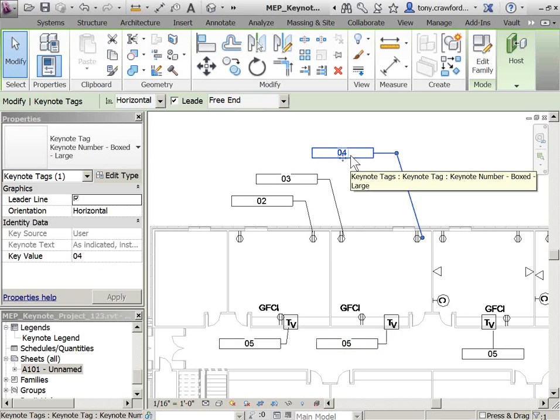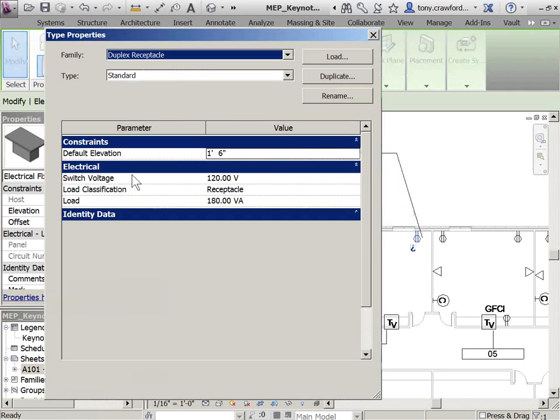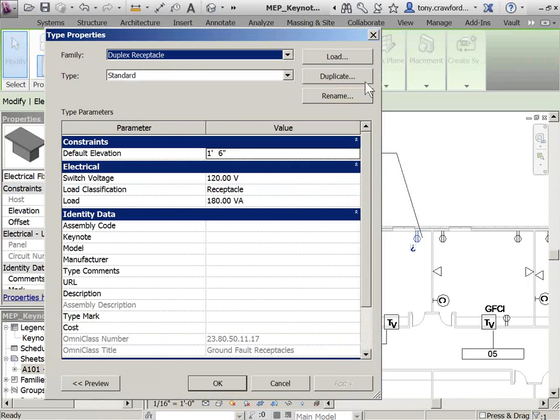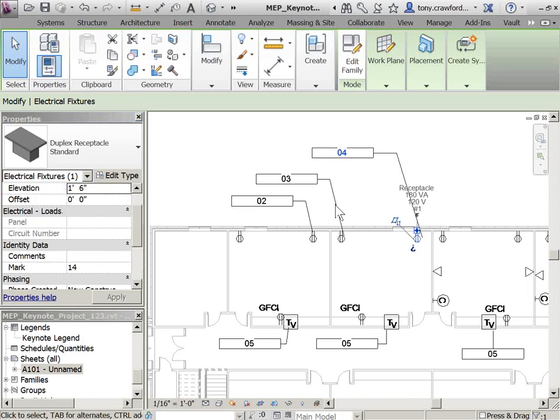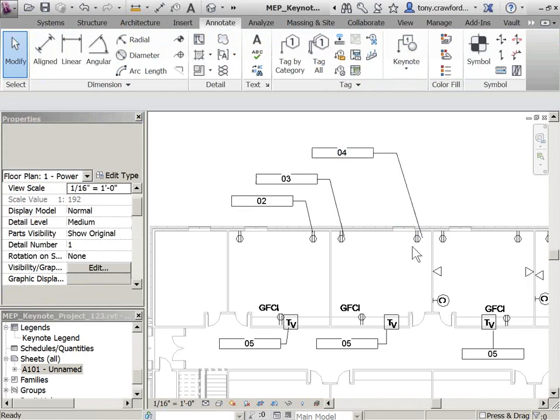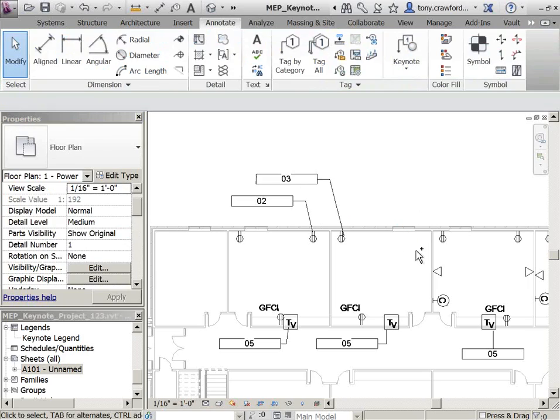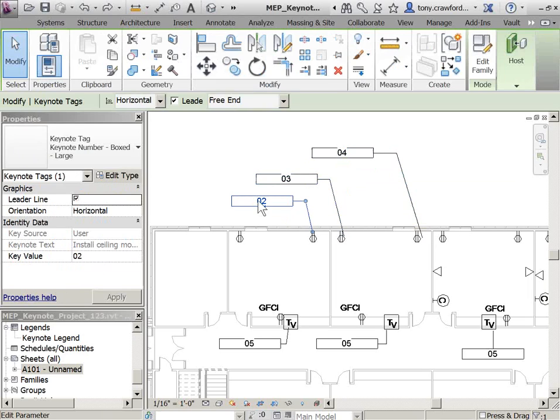Bear with me just 1 minute. Well, the original question was is gone here. Okay. Yeah. So the bottom line is no, it's not tied. I can look at the element properties for that receptacle. There's nothing in here for that user keynote. There's nothing on my instance properties for that user keynote either. Same thing applies: if I delete it, it goes away. If I move it, it moves along with it. These are just a one-off, like an instance property, but they're not actually assigned to the element.